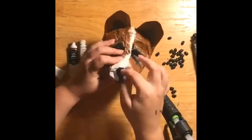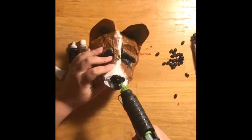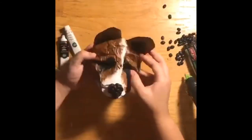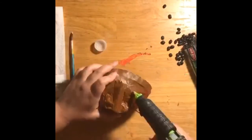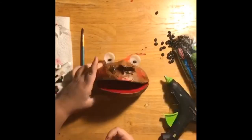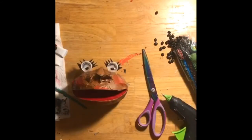Once your puppet's all painted, go in and add some extra features. For Lola, I'm adding beans on her nose and for her eyes, as sometimes we call her Lola Bean. For a human puppet, you can add bottle caps for the eyes, some beans or paper or paint on some pupils, and then I even made some fake eyelashes out of painted cardboard.